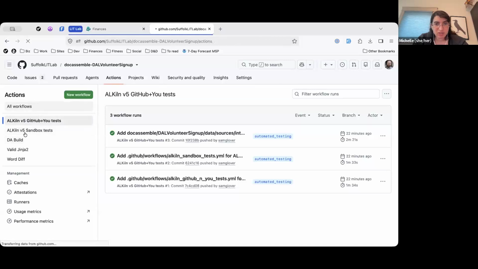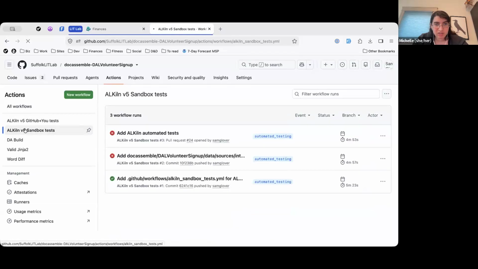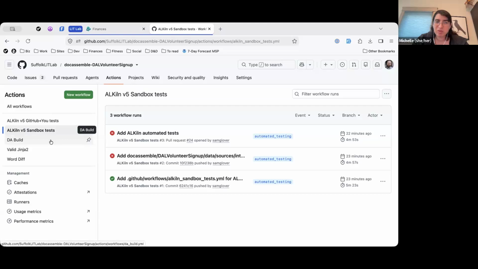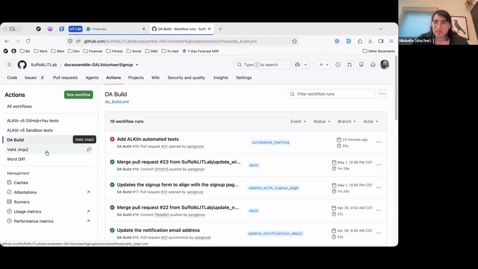And what you can actually do is, when you click on a workflow, like the sandbox here, you can't do it yet because you haven't merged it to your main branch. But if you merged it to your main branch, you would be able to run the workflow manually. That's already set up with the setup interview. But you can't do that unless you have merged it into your main branch first. And in future, you'll be able to do it manually on independent branches. But the first time that you add a workflow, you can't do it manually until you've merged it with your default branch, your main branch.